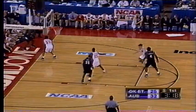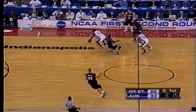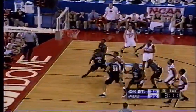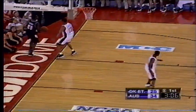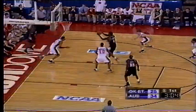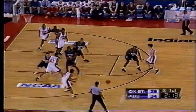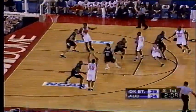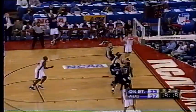Oklahoma State going coast to coast. Here is Peterson running along the baseline, throws it in to Atkins. Atkins passes — intercepted by Hurd. Another steal by Jay Hurd. Driving, Robinson jumper, foul line — good by Doc. Jay Hurd is the defensive player of the first half for Auburn, playing like a demon defensively. 34-25. Pullman right wing, comes out high, top of the key, bounces to Sharp, he breaks inside to the foul line, kicks it to Smith — they give him a three, takes it, got it. Bryant Smith. Auburn in the lead with the ball. Far corner, Pullman fakes, moves up the baseline, shoots a two — good.